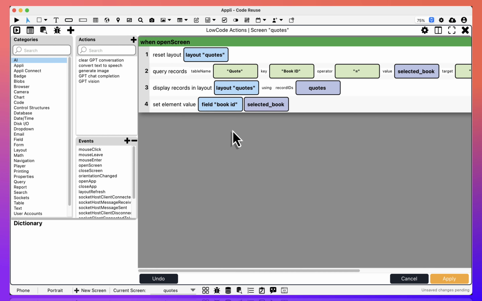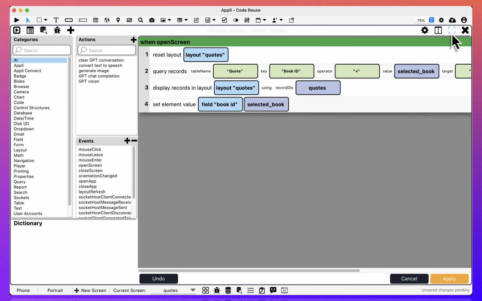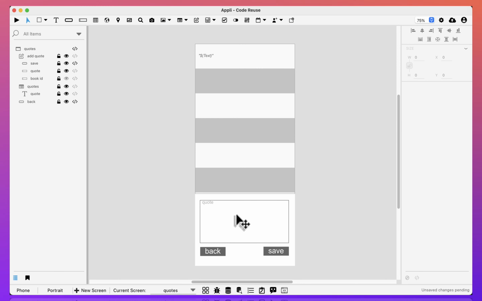Forget about line 4. So we have a form that's going to save a quote, and quotes require a book ID and a text. If you remember from this screen, we just have the text, so where's the book ID coming from?